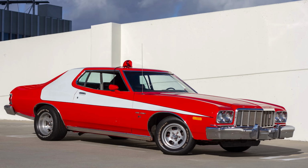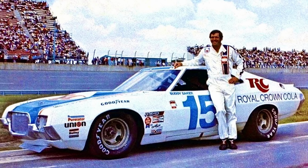There's a lot of Torino guys that are into that. They love that old Starsky and Hutch red, which was styled by George Barris. But the early Torinos, the 70 Torinos, those are the ones. Buddy Baker is the guy I think of when I think of that car. Buddy Baker was an old NASCAR rival of Richard Petty, and he would beat up Richard Petty in his Charger. So the first live auction we found was pretty rare, pretty obscure and different with the Torino.